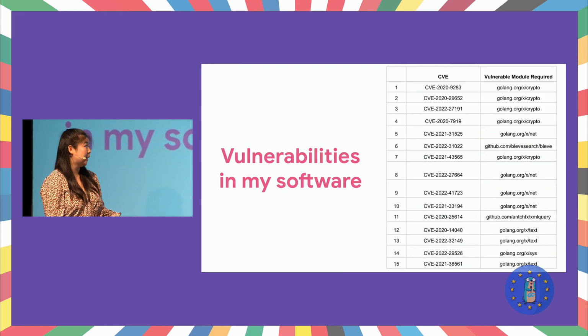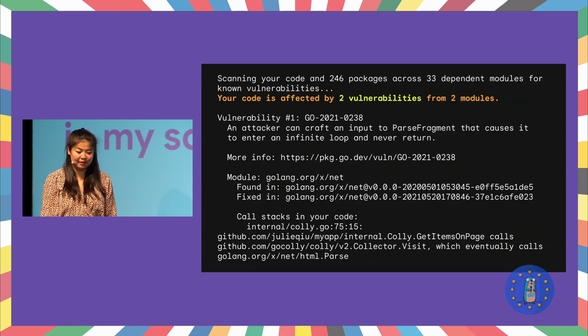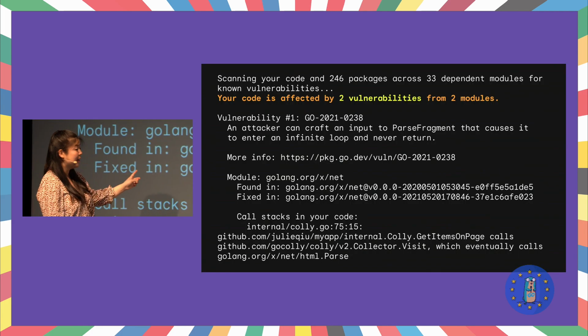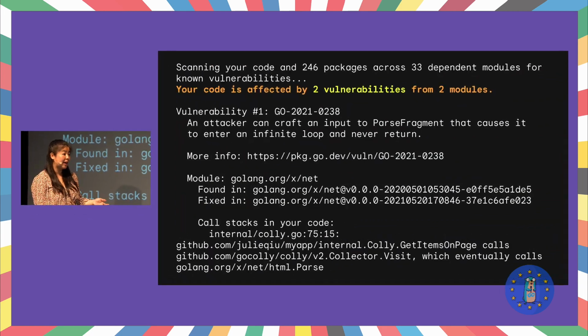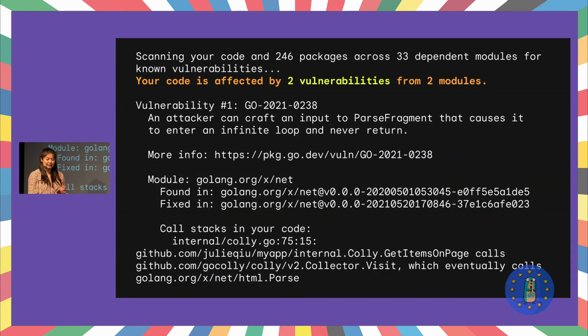So remember earlier, I had this chart, and I said that module-level analysis led us to find 15 vulnerabilities in our code. Well, here's what happens when we run GopherCon. It tells us that our code is only affected by 2 different vulnerabilities. And this suddenly makes the problem seem a lot more tractable. 2 is a lot closer to 0 than 15. And this can mean the difference between having to work late on a Friday to make sure we don't slip a release. For each of these 2 vulnerabilities, the output of GopherCon will tell us the following.